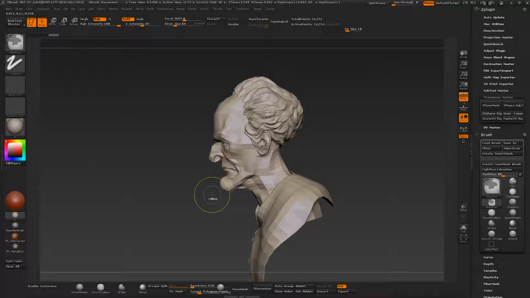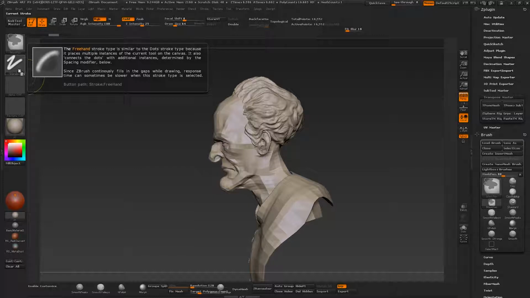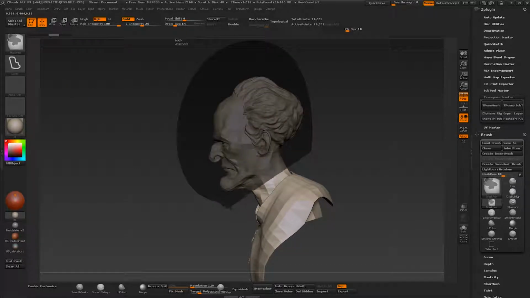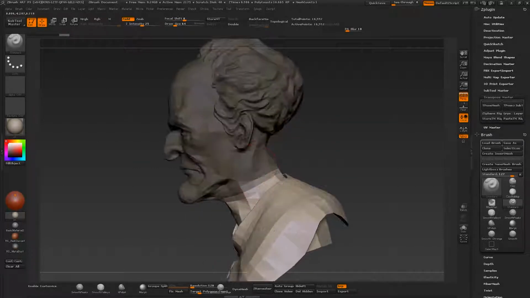If you hold down the Control key, you get masking. So I'm going to mask this entire region out. But I'm not going to paint it, I'm going to use the lasso tool. So if you hold the Control key and you hit on the stroke on here, you can use the lasso tool. The lasso tool is really useful, because now you can do this, and now you have a pretty good mask of the face, or the head rather.